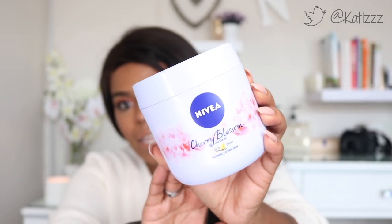The next thing I picked up is the Nivea Cherry Blossom and Jojoba Oil — oil-in-cream — for normal to dry skin. The reason I picked normal to dry skin is because we're going into winter and my skin gets really dry. These were actually on special — I got two of them for 70 bucks. I really want to try these out purely because of the scent. I love cherry blossom scents; in fact, I recently bought a Body Shop cherry blossom everyday perfume as well. So yeah, excited about that!